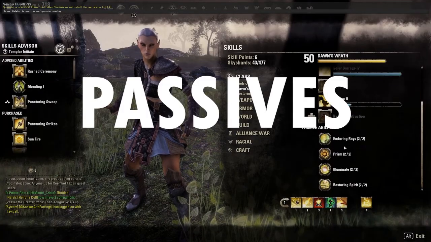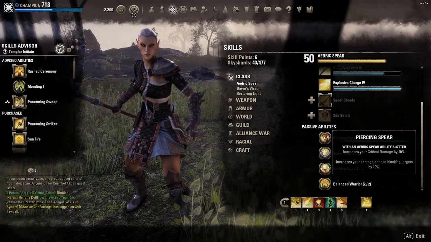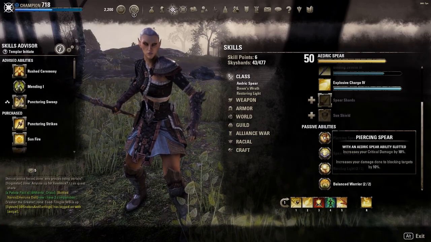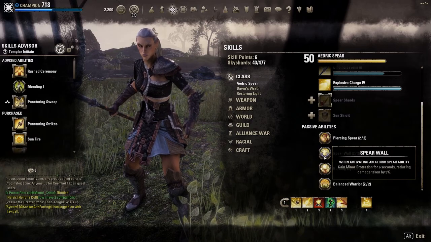Alright, so I don't want to spend a ton of time on the passives. However, it is important. A few of them are very important. So let's start with Aedric Spear, as these are very good. So this first one increases your critical damage by 10% when you have an Aedric Spear ability slotted. This is fantastic. It's just a free minor force buff. Go ahead and grab it.